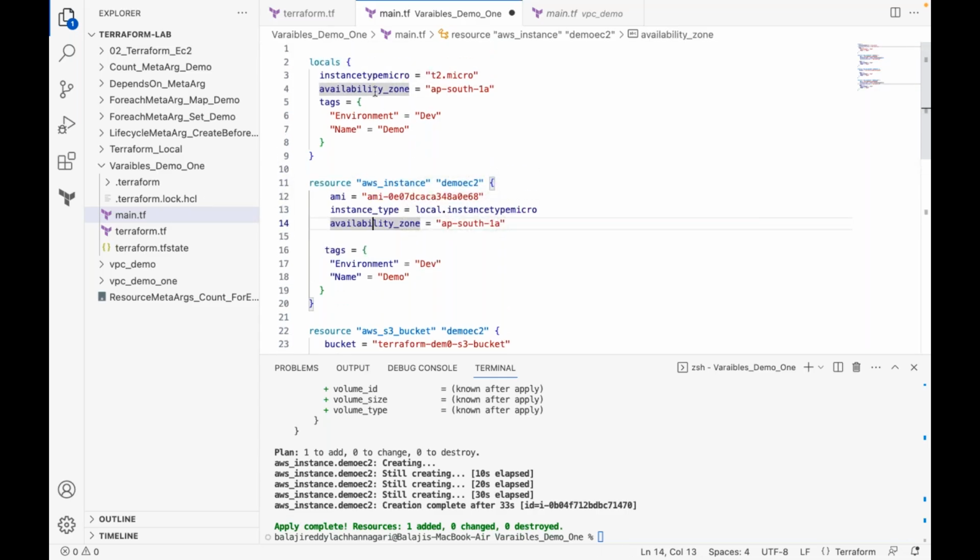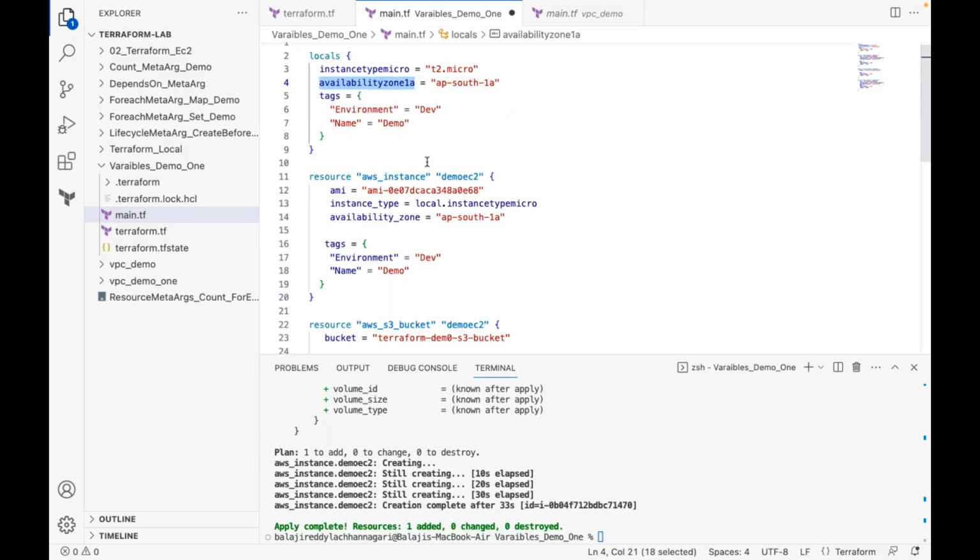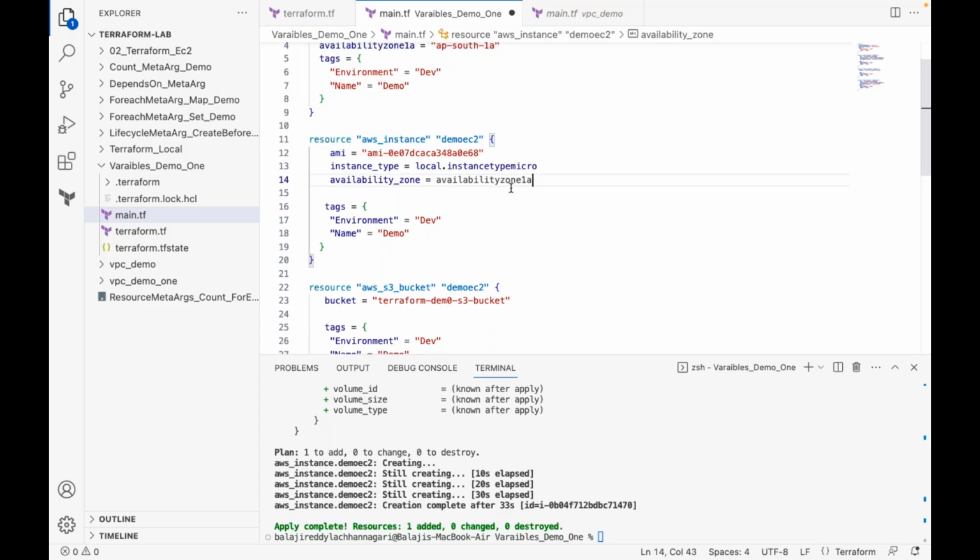Now for availability zone, instead of duplicating like this multiple times, you can define a variable, availability zone 1A. Now you can refer to something like this, availability zone 1A.